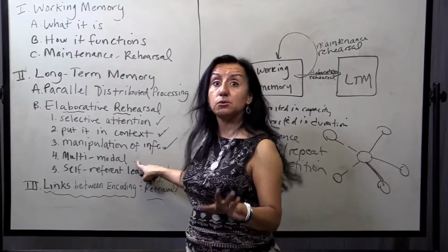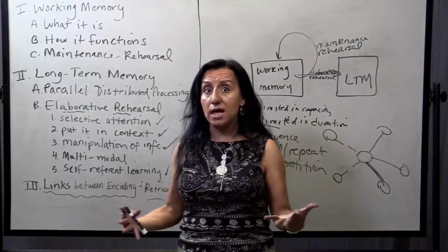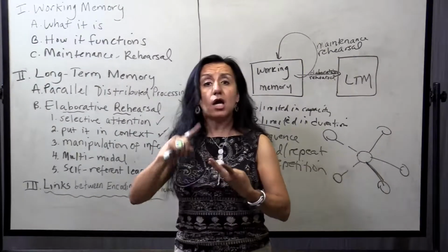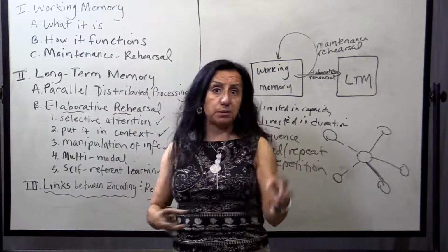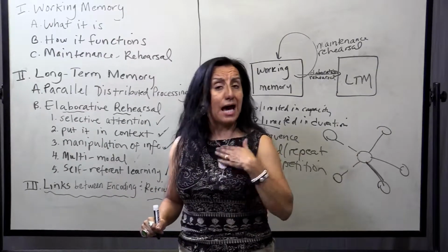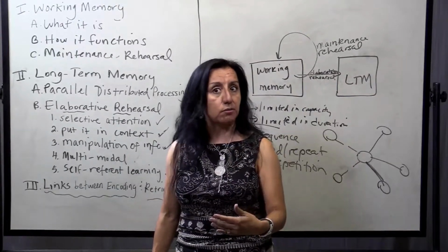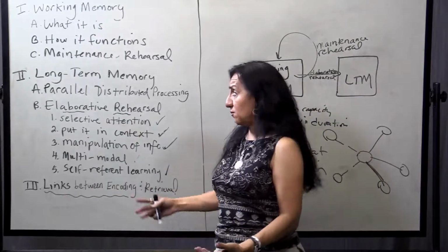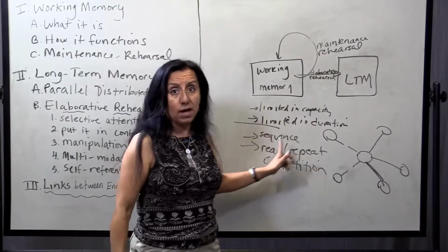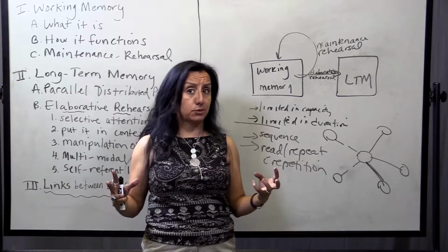Okay, so that's manipulation of information, multimodal. Now, working memory actually has a lot of different processes that work in different what's called modalities. Visual, spatial, phonological or verbal, examples, using what we call episodic memories or examples from people's lives, kinesthetic, actually having to write the information down. So, as a tutor, when you're working with your students, requiring them and teaching them in ways that are multimodal is super helpful. So I've been doing that. I've been providing not only a visual context of where we are, but I've also been drawing out and writing out a visual representation of what we know. I've been explaining it in English, and I've been trying to provide examples throughout.